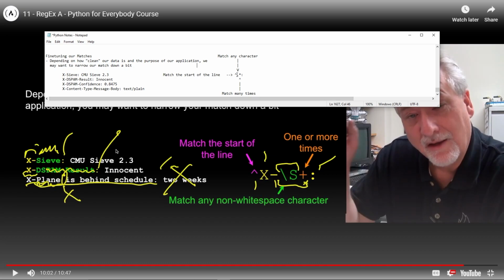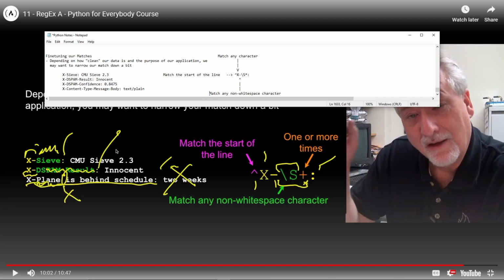Let's put in here X, hyphen, \S. Match any non-white space character.